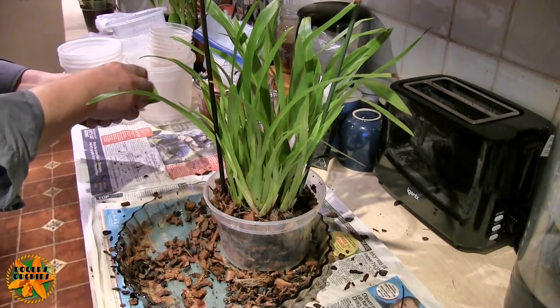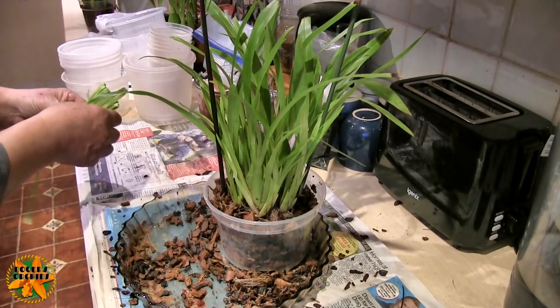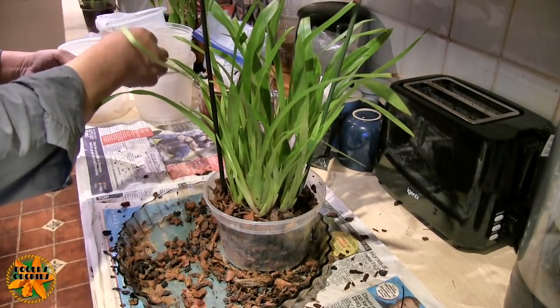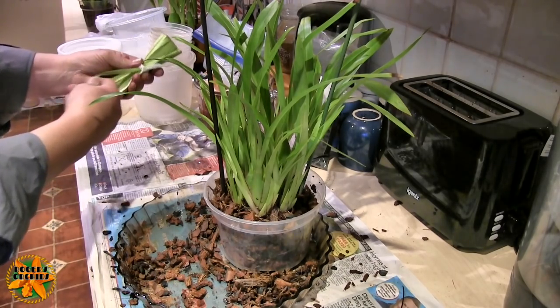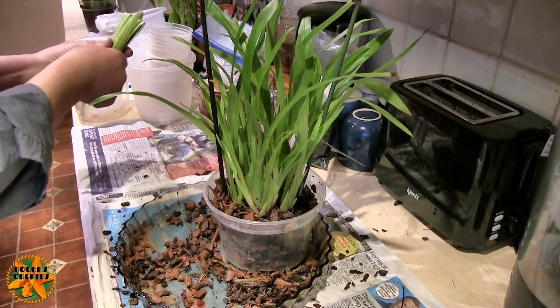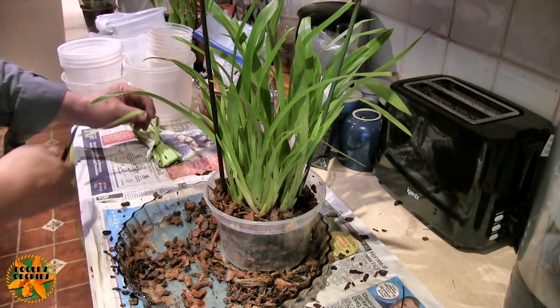But we do need an end to the raffia so that we can... I was really annoyed when this arrived because it showed it as a coil, and then it arrives as folded bits like this, which is not so easy to play with. You keep losing the end. One more. Scissors.